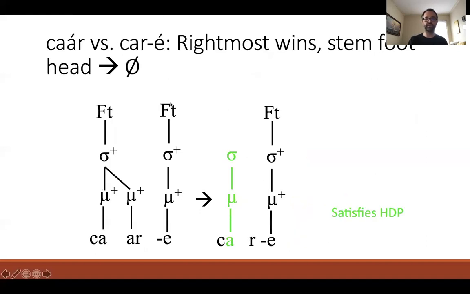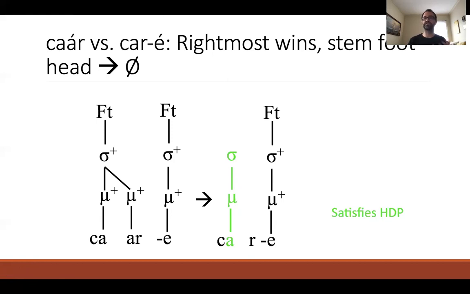What's the way out? The way out is, in that situation, syllabic trochee on the stem, syllabic trochee on the suffix, to let the suffix win, because the feet are trochaic, so you can only branch to the right. But that means that the stem foot is not becoming a foot dependent, but is only unparsed, and going from head to unparsed is fine. You just can't become a foot dependent. I just realized that I didn't say earlier that unstressed vowels shorten, right? That's very common in many languages. So it loses its foot, the vowel is shortened, and the suffix wins. And that's the whole analysis.